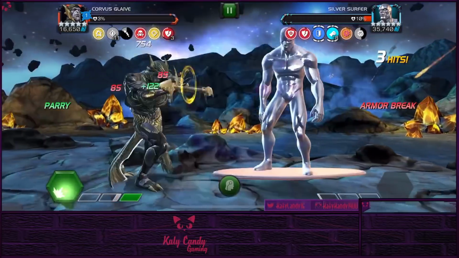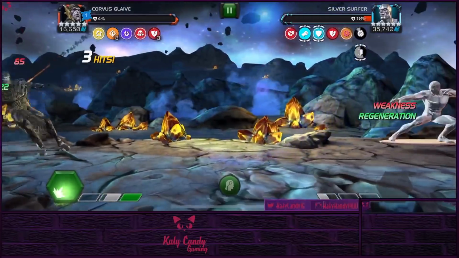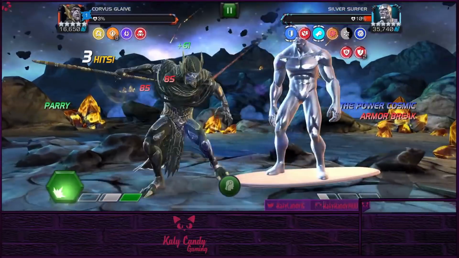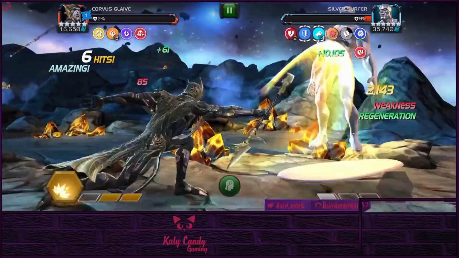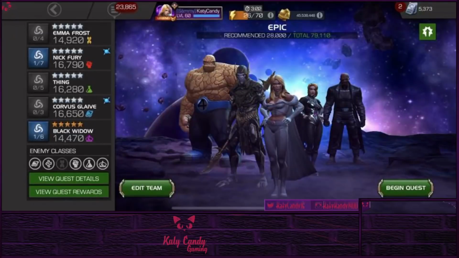I was like, well, you know what? I'm just going to keep knocking him down and gaining my power because I still technically have more buffs up than Silver Surfer. So just go ahead and knock him down and then launch the special 2 and down Surfer goes. So Corvus is actually a really interesting matchup for that. So he's another good counter if you don't want to do the Ronin cheese.